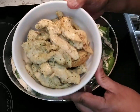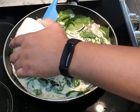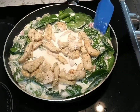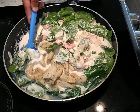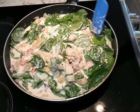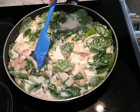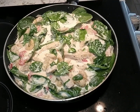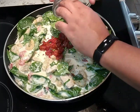So the next ingredient that I'm going to add back to the pot is the chicken that I previously browned earlier. And just give that a quick nice stir and get that mixed with some of those other flavors. Right now I have the crushed tomatoes in there, I have my spinach, I have the onions, I have the chicken and garlic, as well as the heavy whipping cream. The grated Parmesan is also in there, so all of those flavors are mixing nicely together.